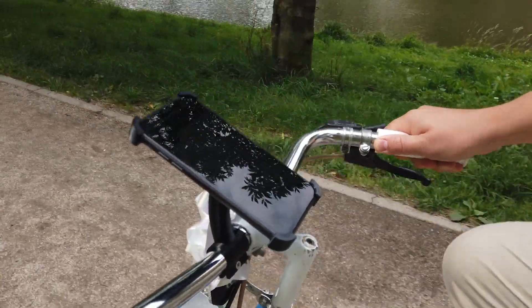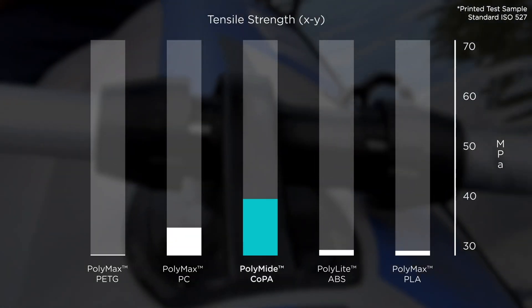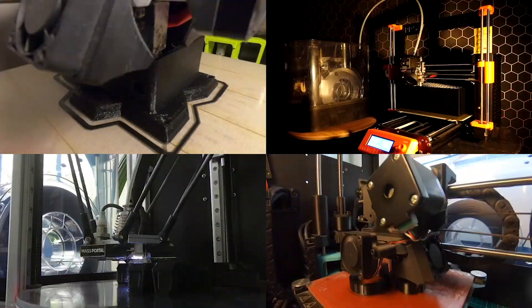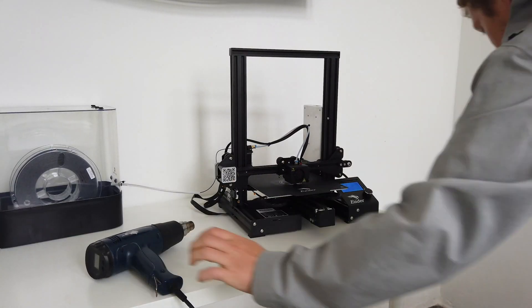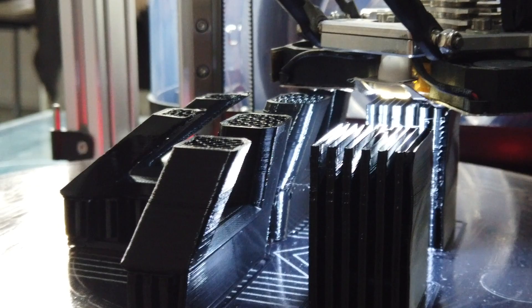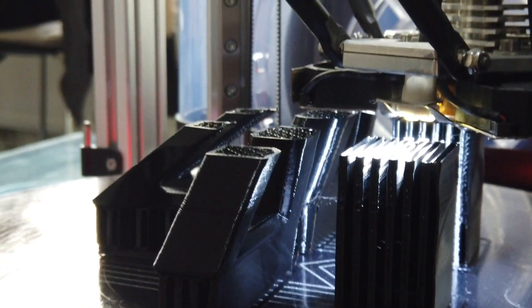Do you want more from your desktop 3D printer? Polymide Co-PA is a nylon filament with all the great properties of nylon that can print on any desktop 3D printer. No need to rig up dodgy enclosures just to print nylon. With warp-free technology, you can print Co-PA without changing your setup.